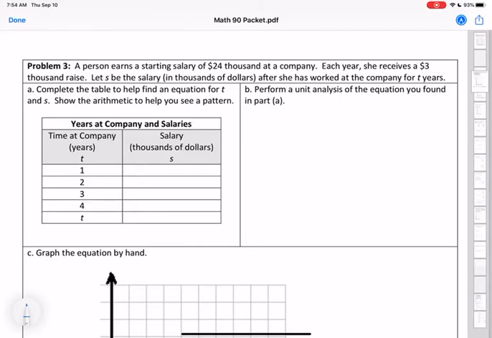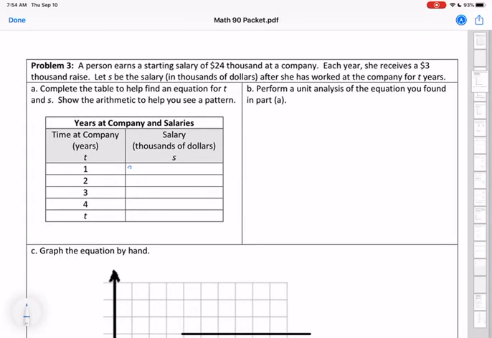So I have the time in years T. This is my independent variable. That sounds good. Salary S is my dependent. That all looks great. So now I'm sure that you can look at this and just quickly fill that out. But what's a little bit challenging is trying to generate that equation. So I'm going to go a long way just to show you how you can use this table to help you generate that equation. So she started with the 24,000, right?